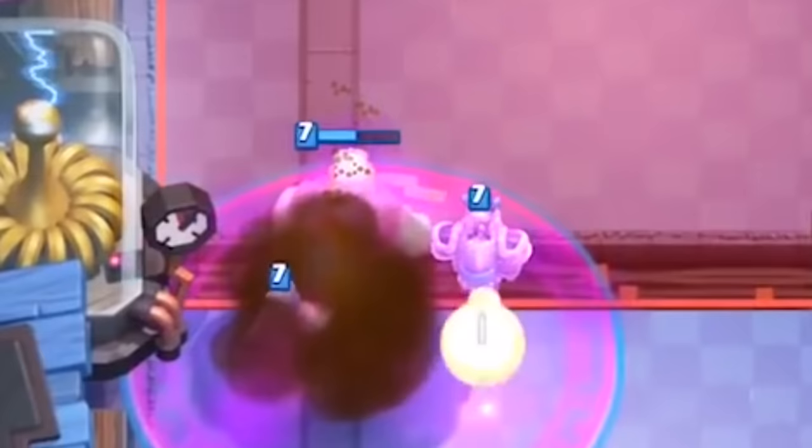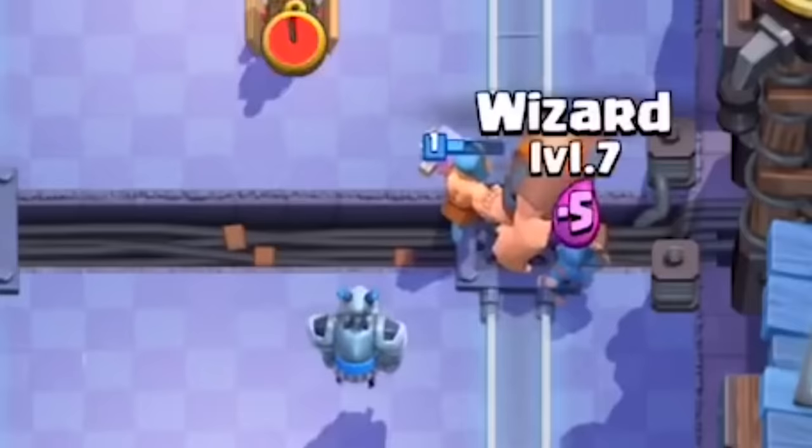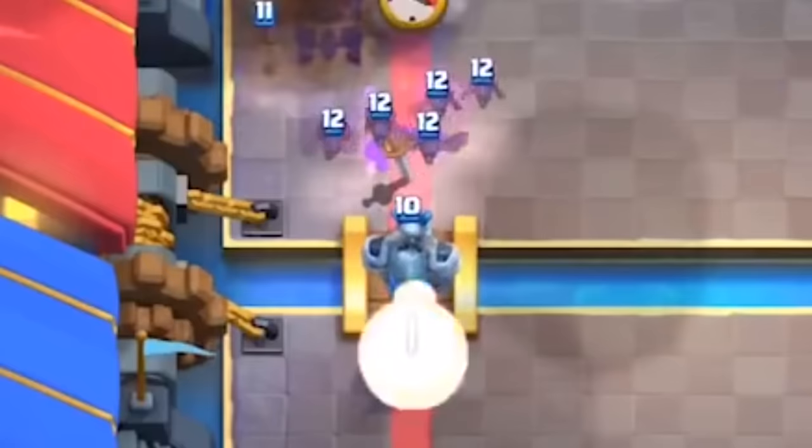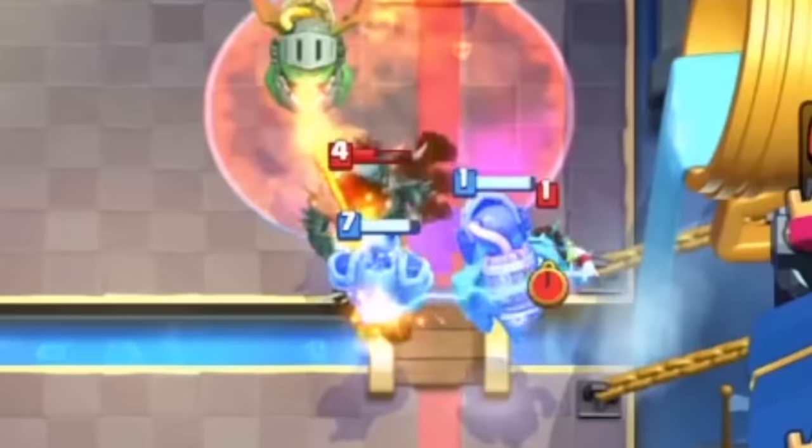But it was finally starting to phase out of some archetypes like Graveyard and Hog Rider Control. It was still pretty versatile, so it definitely wasn't completely gone from those, but it was now most commonly seen in Beatdown with either the Giant, Lava Hound, or Golem. After this balance change, it definitely felt much fairer to go against. It still had above average rates, but I think most players were content with that at this point.